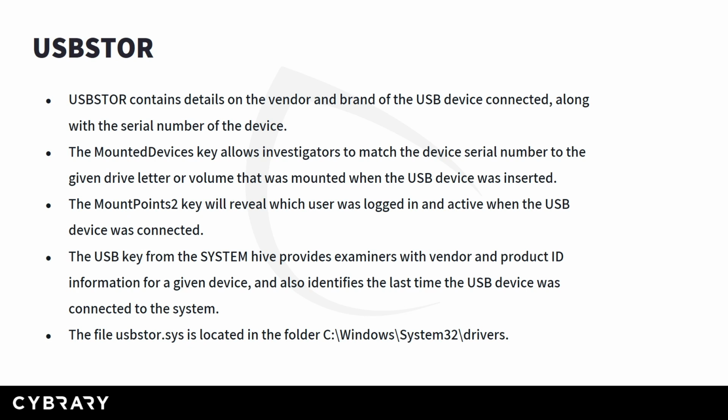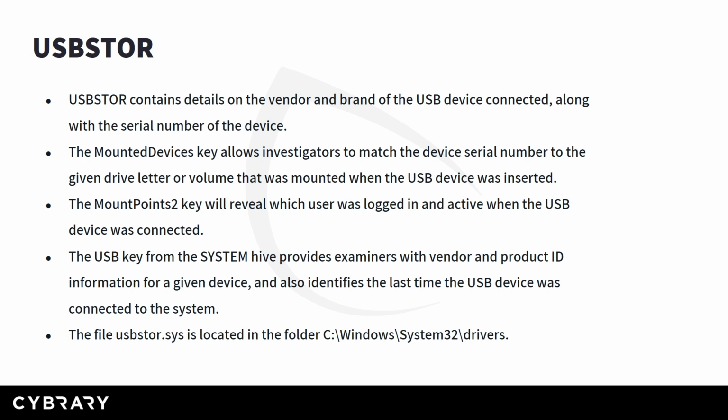USBSTOR contains details on the vendor and brand of the USB device connected, along with the serial number of the device, which can be used to match the mounted drive letter, user, and the first and last connected times of the device. The MountedDevices key allows investigators to match the device serial number to the given drive letter or volume that was mounted when the USB device was inserted.